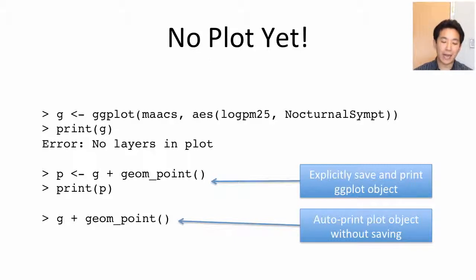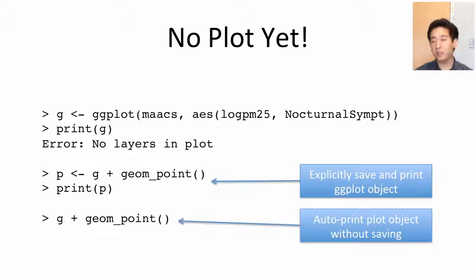So in the next line, notice I use the plus operator here. You can literally add things to your plot by using the plus operator. When I add the geom_point function and save it to a new object called p, this p object is also a ggplot graphic, but it's got this geom_point thing added to it. Now when I print that out, I get a plot. I get a picture on the screen.